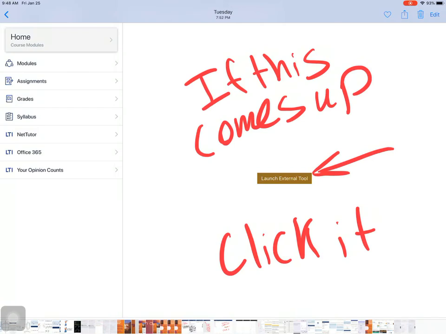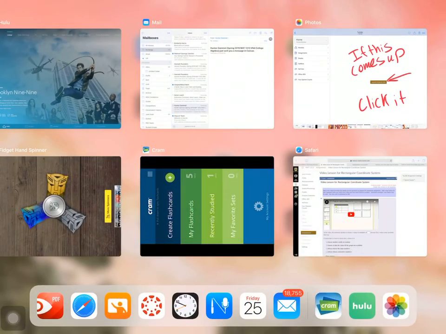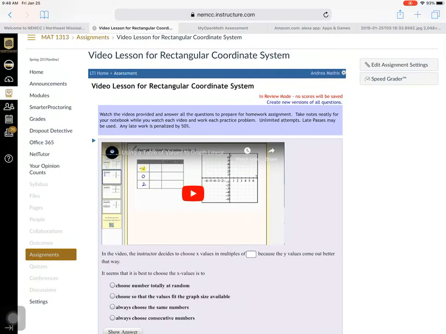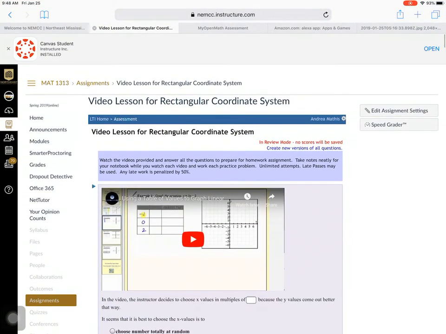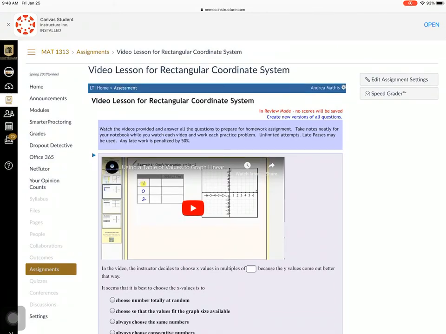But be sure that you start your assignments really early, because that way if something happens, and we know it's going to happen, I can send you a link to the videos rather than you having to go through My Open Math if that happens. Okay, that's just an option that we can take in that instance, but I can't do it on the spur of the moment. So, you need to start these assignments early within the week so that we'll know if something's going wrong. Okay? Usually it's a browser issue or something like that when we do have trouble with the videos.